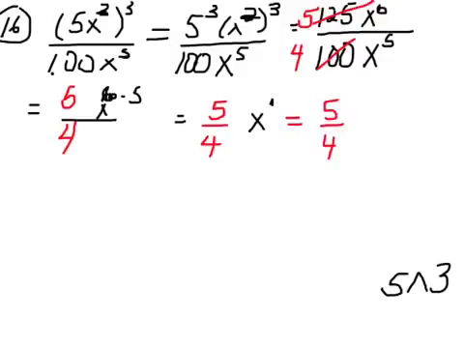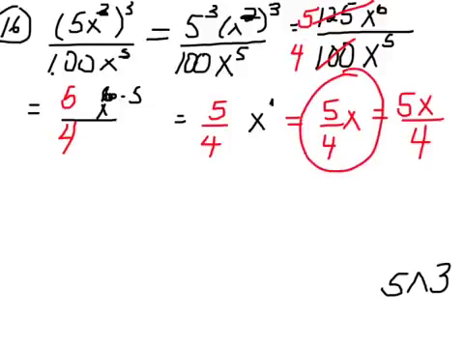Okay, that's your answer. It's 5 over 4x. You could write it as 5x over 4. For what we're getting ready to do, this would be the best way to write it. If you put 1.25x, it's not that it's wrong. It's just that we really don't want to use decimals so much unless we have to in algebra. It's just not usually what's going to get us where we need to go.